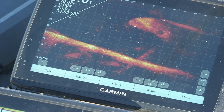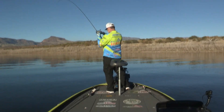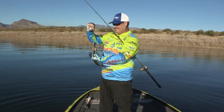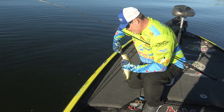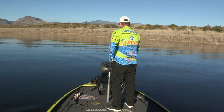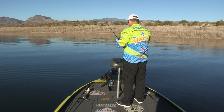Look at that school of shad out there. I'm going to throw it out there where those fish are and get them, because there's fish out there eating on them shad. That's the thing I love about this bait too — just reeling it up and they come and get it. There was a school of bass swimming right underneath us and I was just reeling it up to them, and all of them went over to it. When they're suspended up like that, a lot of times you can bring this bait up and they'll follow it all the way up, chase it up and eat it.